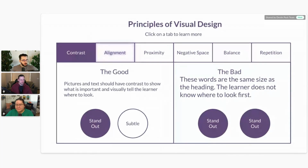I talk about this in my YouTube video on Tuesday too. I just recorded it yesterday. It's called how I'd build my portfolio if I had to start from scratch. And I mentioned this: pick one instructional design theory or model and build a really simple one page learning interaction or e-learning interaction about it. It shows off that you're studying this stuff, in this case visual design, and it also shows off that you have the development skills to bring a project like this to life. You could do this for Gagne's 9 events or ADDIE or SAM or any of these things. But I thought this was pretty cool.